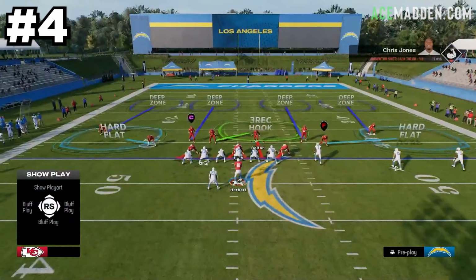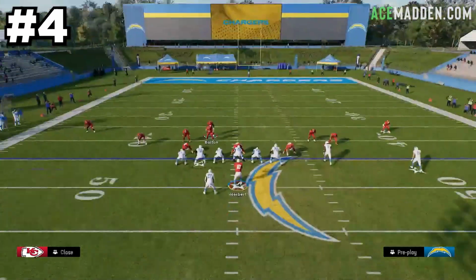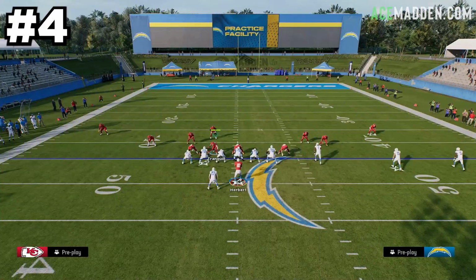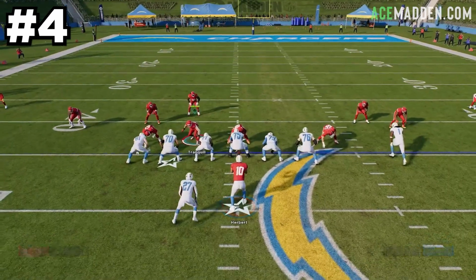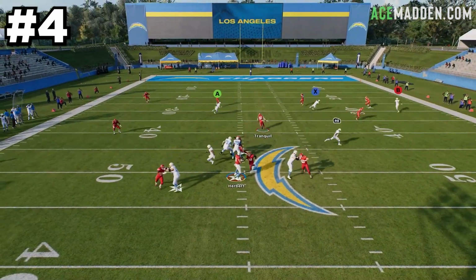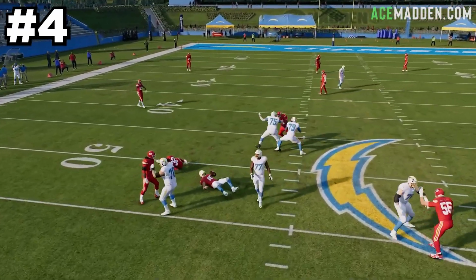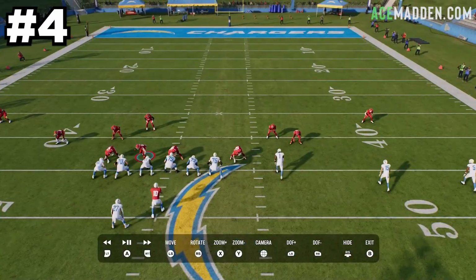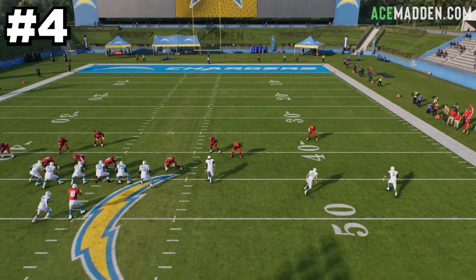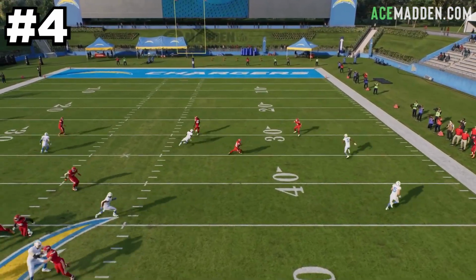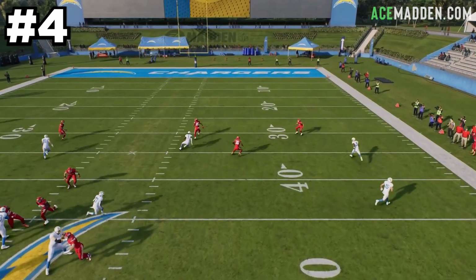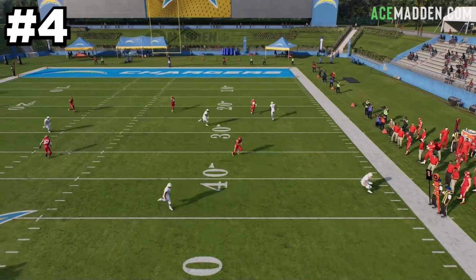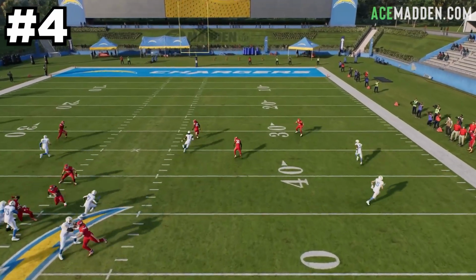Well, that becomes kind of a chess match with you and your opponent. And what you can do is switch stick to the hard flat, play the intermediate for a second, then switch stick back to the 3 rec. And now you're kind of baiting between the 2. So if you look at instant replay, we switch stick to this guy. We play the intermediate for a second, make him think that it's covered. And then we switch stick off and let them go play the hard flats. So that way, if they throw the flat, then we're going to make a tackle pretty quickly.